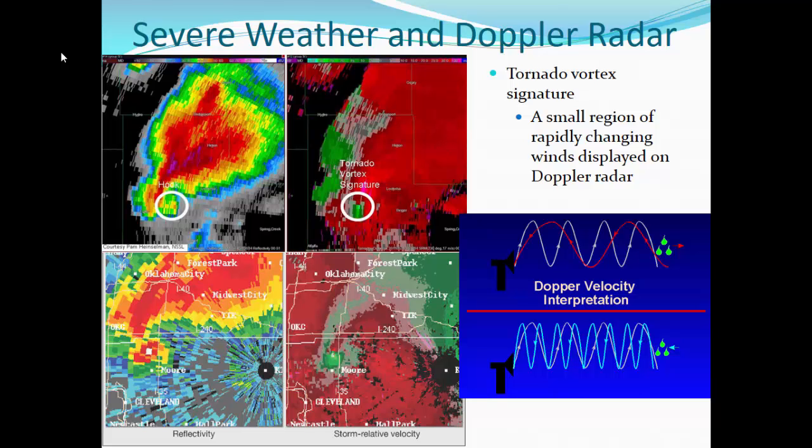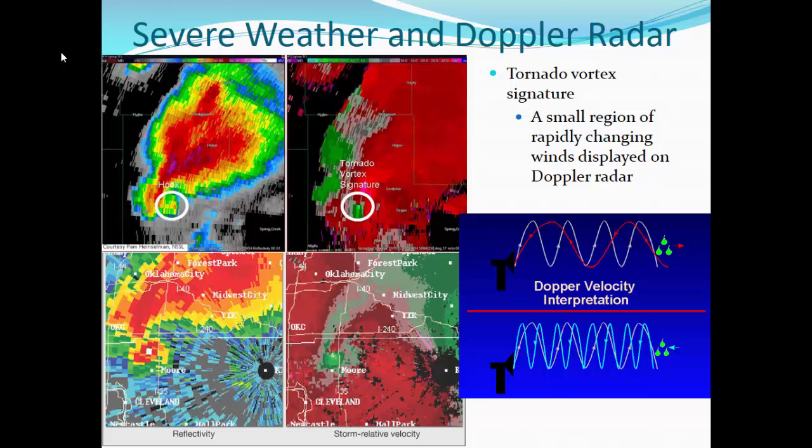Now, if we look at the bottom picture, very similar, the reflectivity is showing us that hook echo where the heaviest rain is wrapping around the mesocyclone. Again, that area in there where there's not much rain is the bounded weak echo region. Then you look at that location just north of Moore, and when we're looking at the storm relative velocity, the velocity image, you can see that from the radar site on the far right, the red on top indicates those winds are rushing away, and on the bottom, the green indicates the winds are moving toward the radar site, and that is where our rotating thunderstorm is.